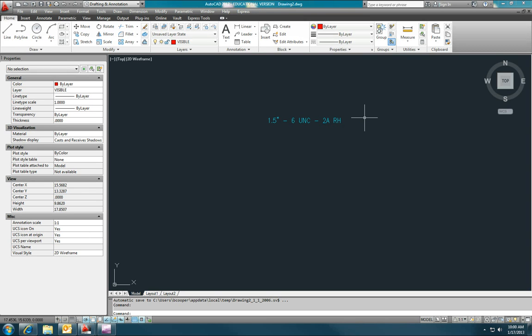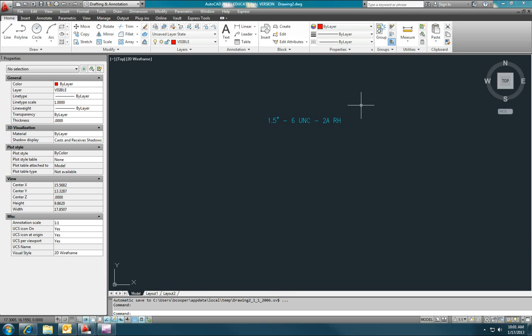you'll actually be drawing. Of course, you'll have a couple more to do, but the first number, of course, that's subject to change. The first number is 1.5 inches. Okay, that means that the major outside diameter of the thread is 1.5 inches. The 6 indicates that there are 6 threads per inch on the screw thread. You can use that number to calculate the pitch. The pitch is equal to 1 over the number of threads per inch. So in this case, the pitch is equal to 1 over 6.